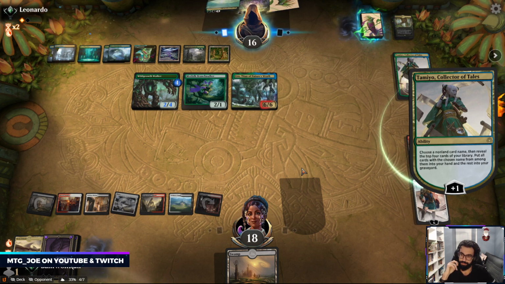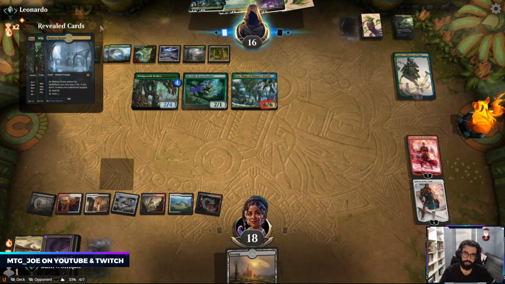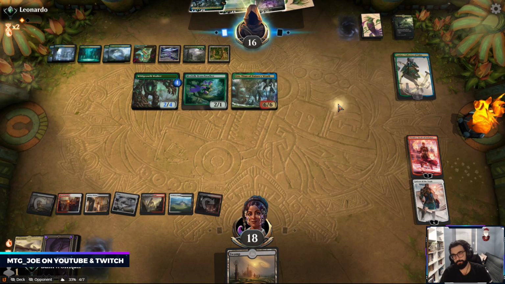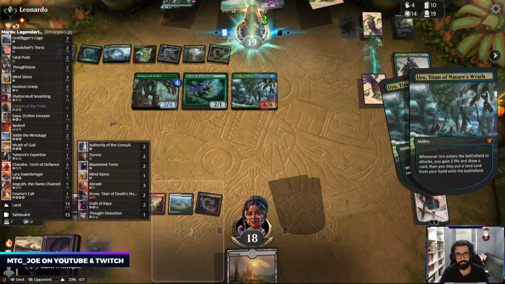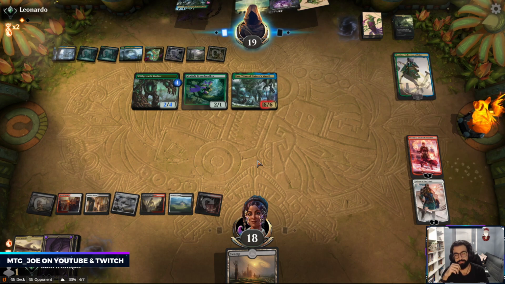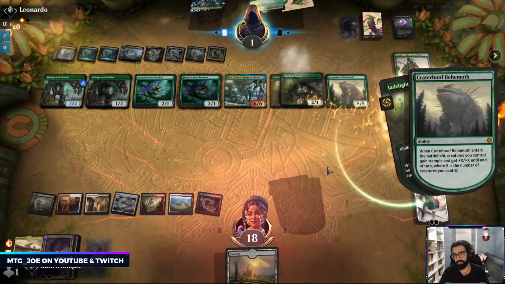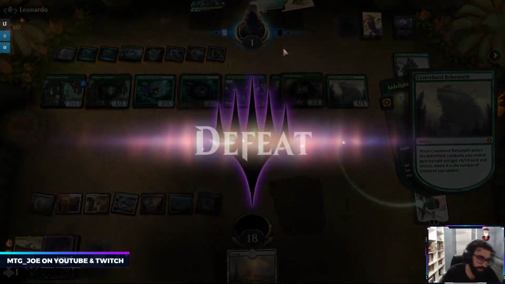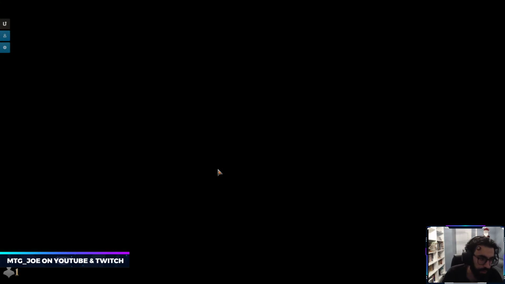I think they're trying to go Craterhoof. Well, Craterhoof's 8 damage, and that should be enough to kill us there alone with just Command the Dreadhorde. Yeah, they have enough anyways. So they have us dead. It's just a matter of them actually following through with it. Now, would have been great if we saw a Cage or something. We had a number of turns there to see Cage. We are playing 3 of them.